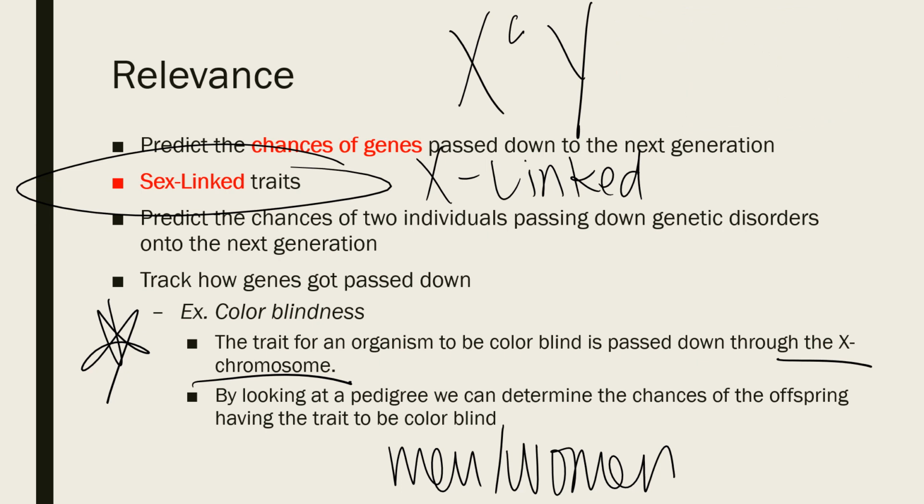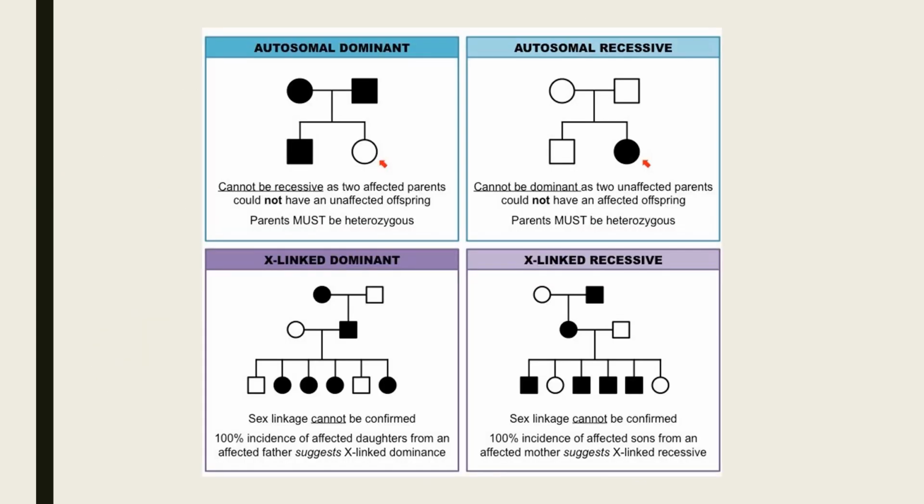Now, our male is colorblind, and based on the women that he has in his family and the woman that he ends up being with to produce offspring, we can predict his chances of having children who are also colorblind. So let's take a look at kind of what we're talking about here. So this key here, this visual, is kind of a layout and some basic reasoning and some basic logic behind how pedigrees work and the information that a pedigree can tell us.